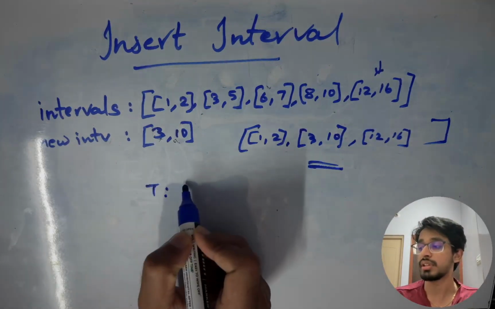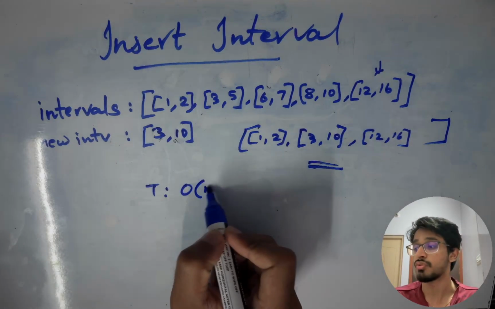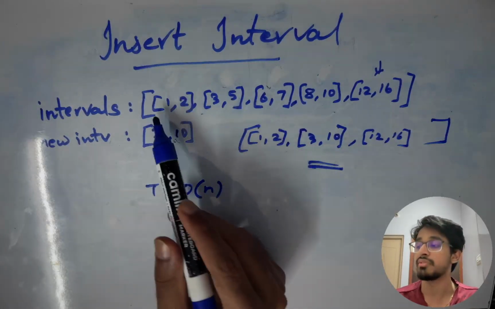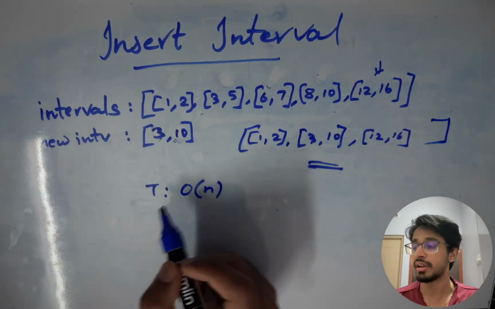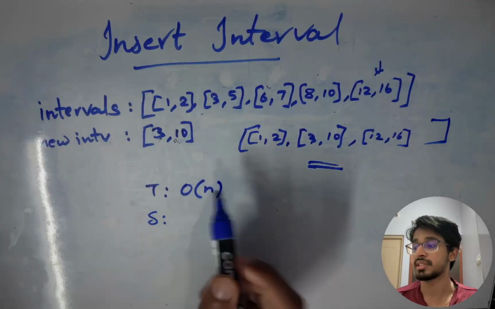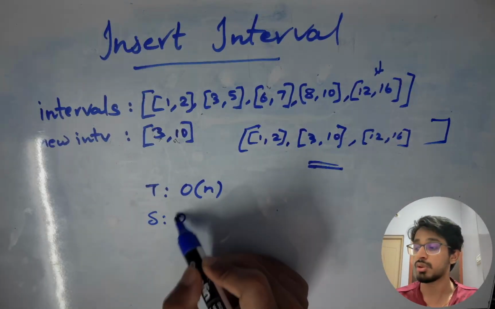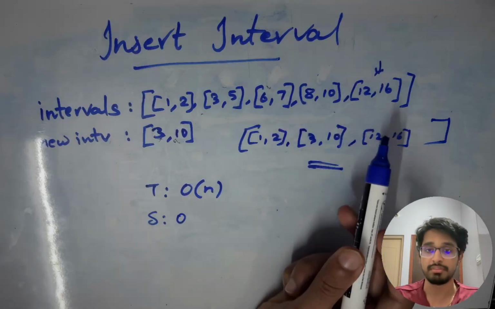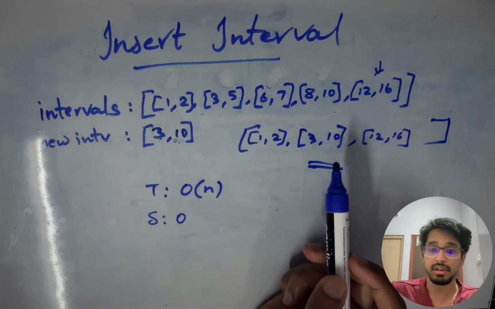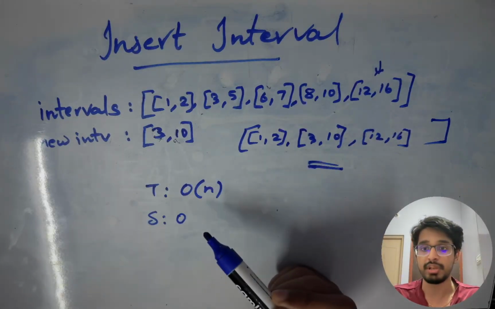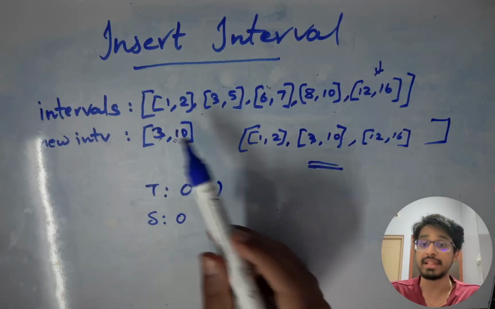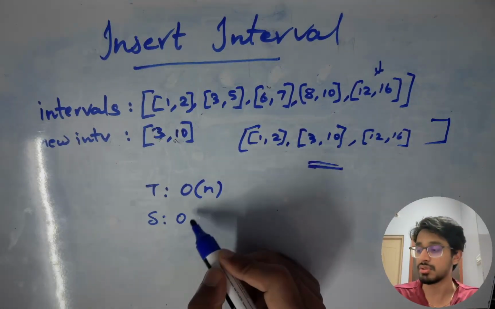So the time complexity, as you would have guessed, is O of n, since we are looping across every item within the array. And for the space complexity, the worst case is that we might have all the intervals within our array. So that is also dependent on the length of our array. We always need to calculate the space and time complexity based on the length of the array. Okay, so this is also O of n.